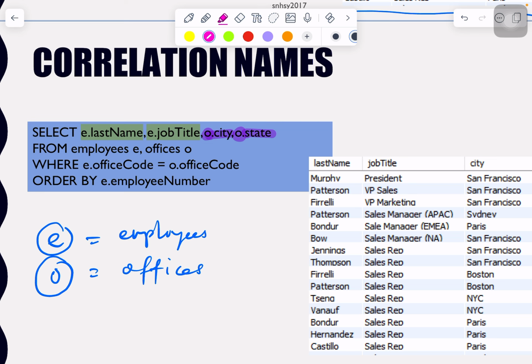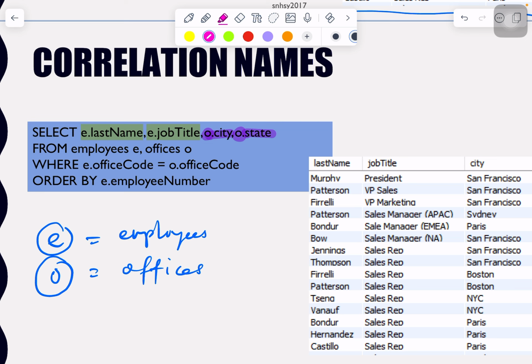The query format: select e.last name, e.job title, where last name and job title are both attributes of the employee table, and we use o.city and o.state, where city and state are both in the officers table.